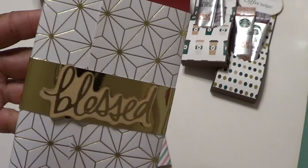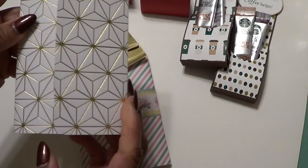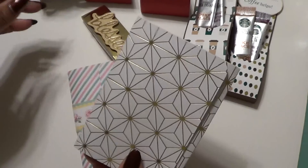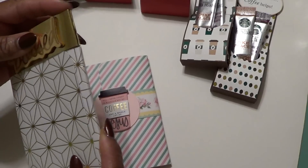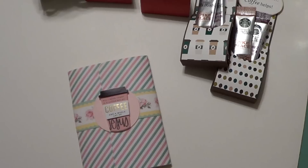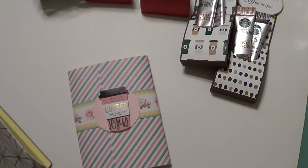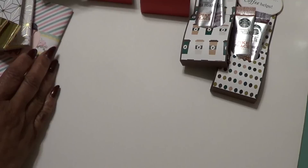Amber made a point of keeping the front flat in case you throw it in your purse, but I had those stickers from Hobby Lobby and really wanted to use them, so I added those. Again, papers from my stash. This is a belly band that comes off — these were quick and easy to do as well. I was really trying to match the color of the papers with the design paper I was using, and those little pads of course came from the Dollar Tree.